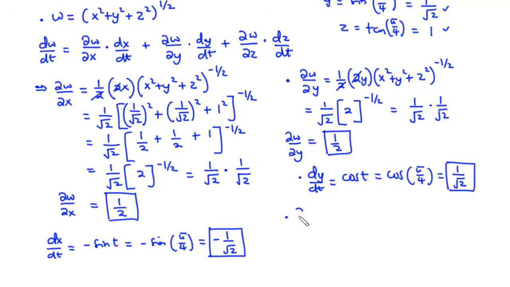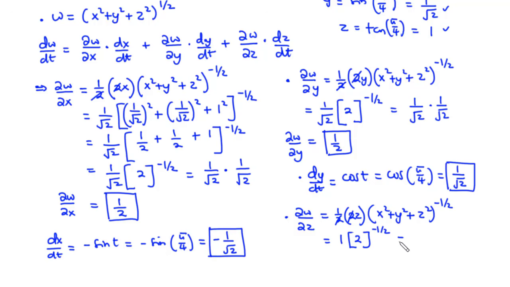Now for the partial derivative of w with respect to z, for this same function, we drop down the exponent 1 over 2, we differentiate z squared, we have 2z, we have x squared plus y squared plus z squared all to the exponent negative 1 over 2. 2 cancels out 2, we have z equal to 1. So 1 times, now notice that x squared plus y squared plus z squared is what gives 2. 2 raised to the power negative 1 over 2. So that becomes 1 times 1 over root 2, and that is equal to 1 over root 2. So that is the partial derivative of w with respect to z.